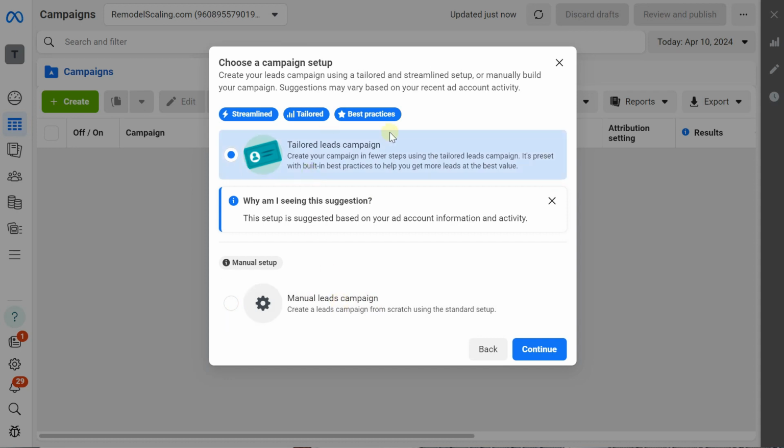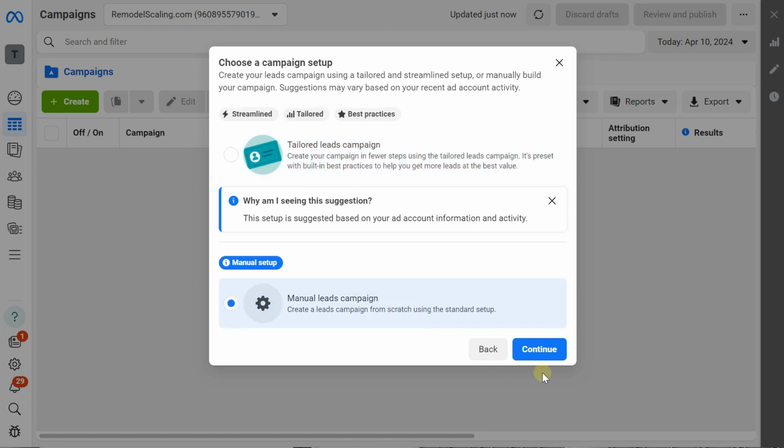I'm going to hit continue, and I'm going to select manual leads campaign for one main reason. All of this stuff that's supposed to make life easier that Facebook tends to put out is usually good if you have data. So when you're just starting with a brand new campaign, a brand new ad account like this, this stuff is usually going to be detrimental to your results. It's not going to get you good results, or it's going to burn a lot more money to see results beforehand. So I'm going to use manual leads campaign, and I'll show you exactly how we set it up. It's not really going to add too much to the steps. In fact, I believe it actually removes stuff from the steps, but this is how we do it. So we'll hit continue.